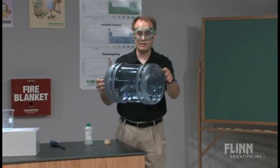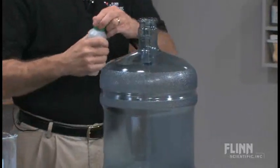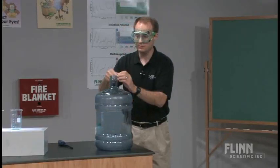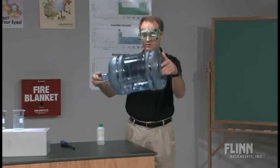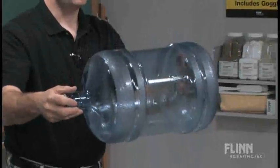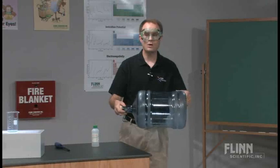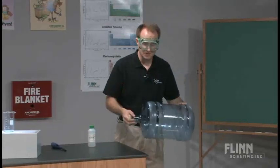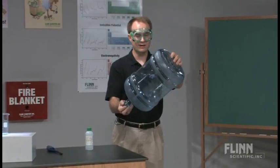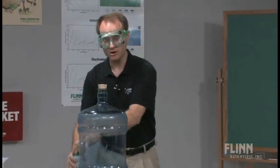I don't see any star cracks, which look like somebody poked a little knife in there, or any weakening of the plastic. What I'm going to do is pour in a small quantity, about 50 milliliters or so, of isopropyl alcohol, and I'm just going to swirl that around. The swirling process for me does two things. One, it heightens the excitement. What is he doing? And why is there a shield in front of the demo table? For me, again, it's all part of the last 3 minutes or so of class, and I don't want them to know what's going on.